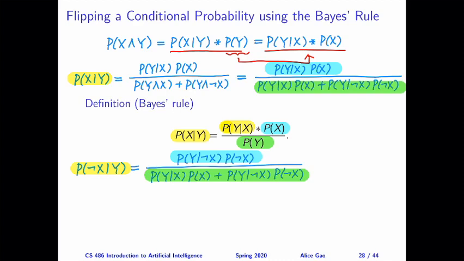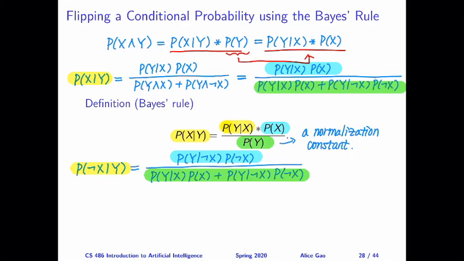So if you think about this way of calculating the distribution, you will realize that P of y is simply a normalization constant that we're using here. A normalization constant basically means we take a bunch of numbers, and these numbers might not make up a probability distribution because they might not sum to one. Well, what do we do if we want to convert it into a probability distribution? We take all of these numbers and divide each number by the sum of them. This is one way to convert this into a valid probability distribution.